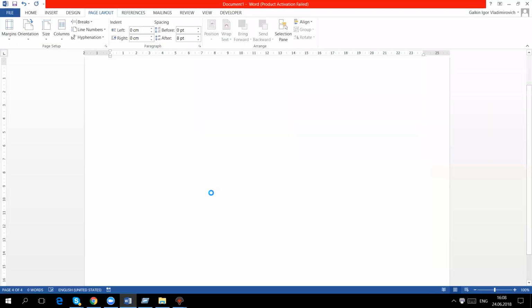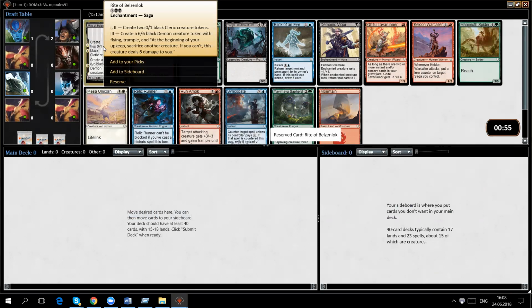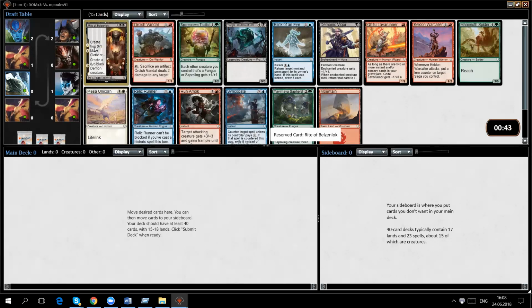Let's take a look. This card's very good. It's susceptible to bounce. There's an argument for taking a Sport Crown Palette over Rite of Bells and Lock, but I'm not even sure what has the biggest upside. You can always side this out if the opponent is playing blue. So we'll take it here.